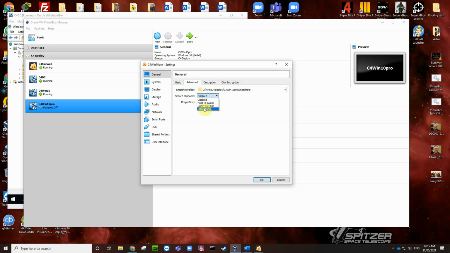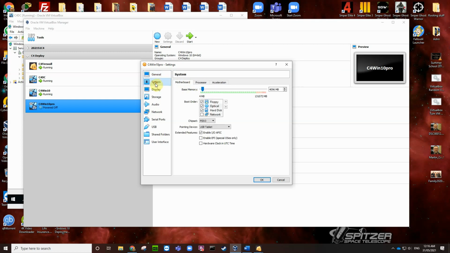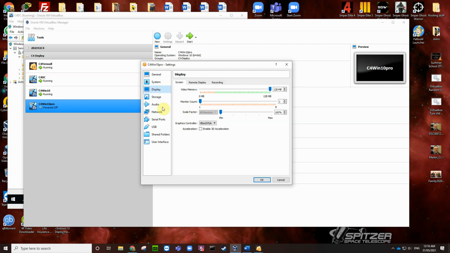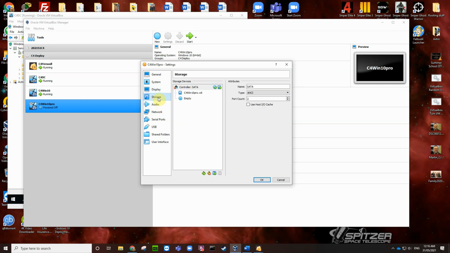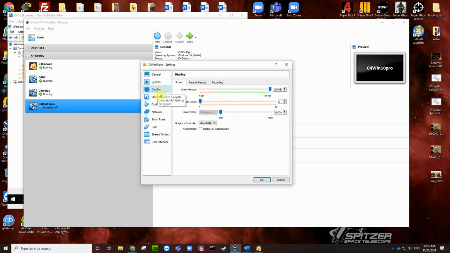Make them both bidirectional. Yep, system. I'm going to untick the floppy disk and move it down. I'm going to tick the network drive and move it up. I'll move the optical drive down underneath the hard drive. I'm going to increase the processors to 4. Memory's flat chat. Wonder whether doing that makes a difference.